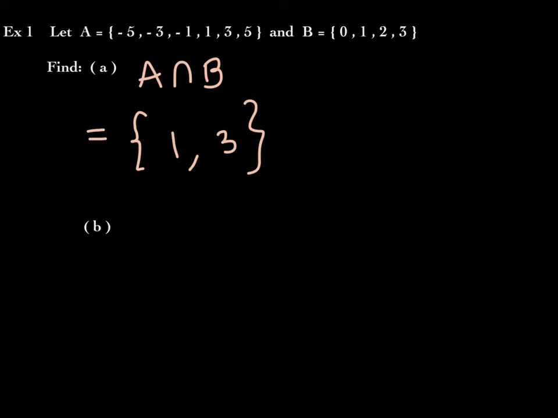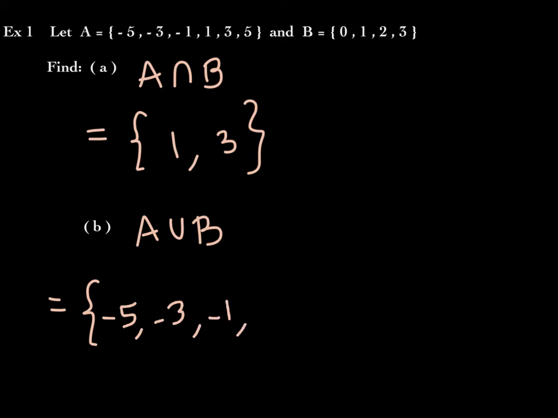The next thing I would like for you to consider is A union B. Find that set. Remember that any element that is in set A will make it into the union. Any element that's in set B will make it into the union. Any element that's in both set A and set B also makes it into the union. So basically, all of these elements that are in A make it into the union. So I'll just copy and paste all of the elements in set A into the union. I'll go over here now to elements in set B, and copy and paste those into the union.